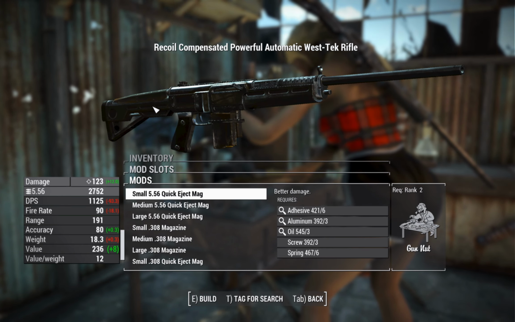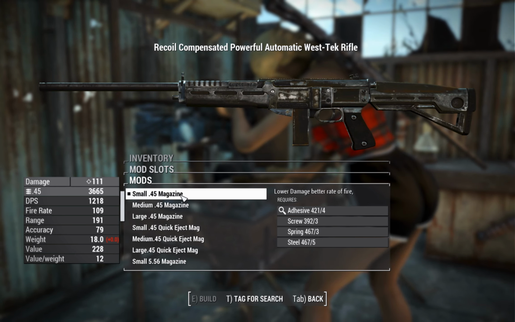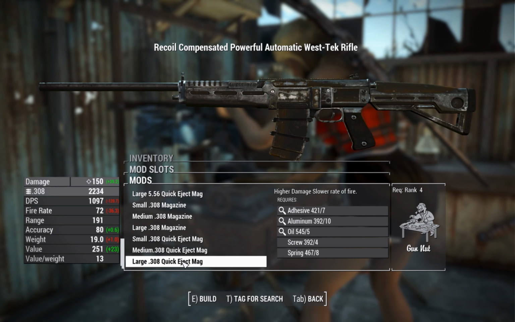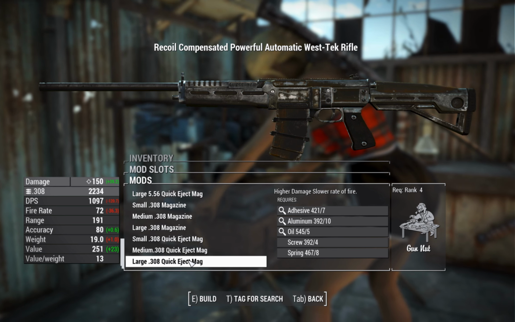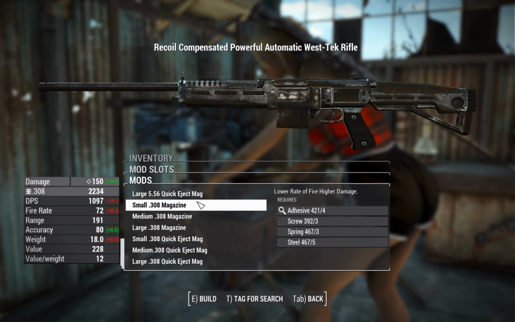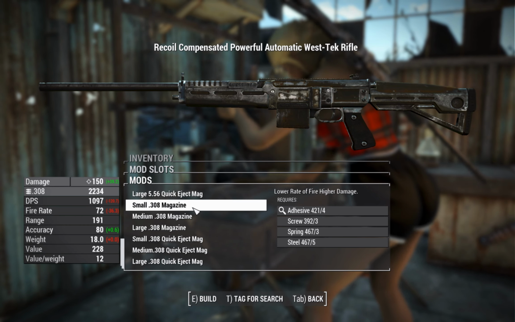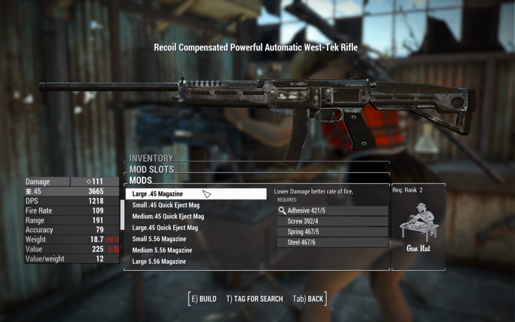I don't know, maybe the rifle's big, but no, it looks about the same size as a combat rifle, but I'm nitpicking here, so let's make a decision about what this thing's firing. With these big bullets, you'll get a rate of fire penalty, but a big damage boost. With this large quick eject .308 mag, we're doing 150 damage, which is okay, but the DPS suffers quite greatly. If we use a 5.56, it'll get less damage per shot, but slightly higher DPS, so missed shots are going to be less punishing when using this thing because you've got more rapid follow-up shots.